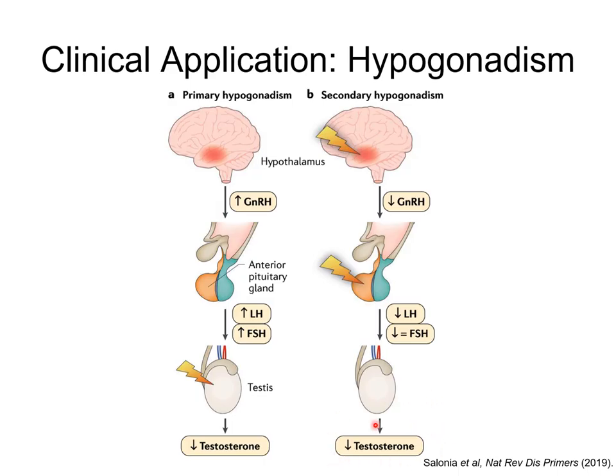But if fertility is an issue, if somebody does want to be fertile, exogenous testosterone is also going to continue decreasing the LH and FSH. So this could affect how sperm are produced as well. And so in this case, then, there may be other ways to substitute the gonadotropin deficiency with FSH and LH.